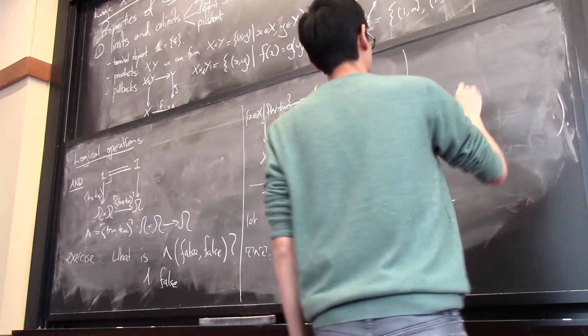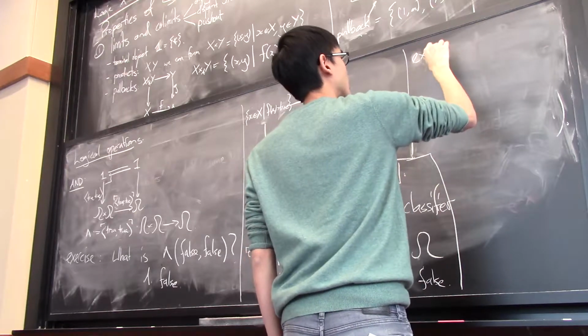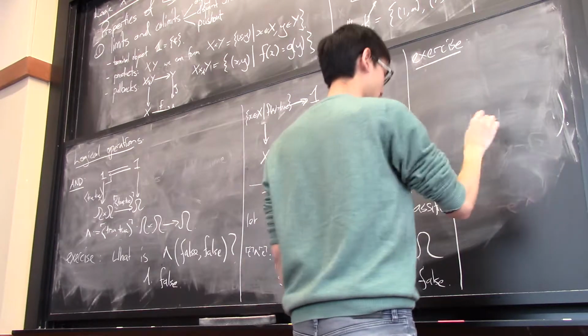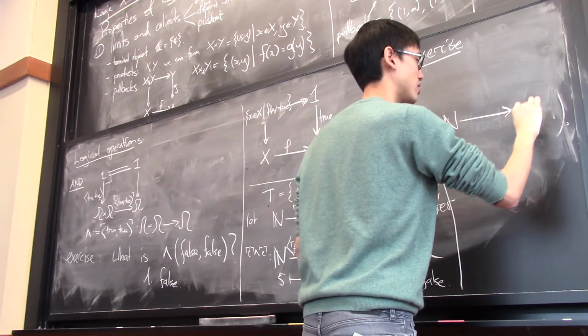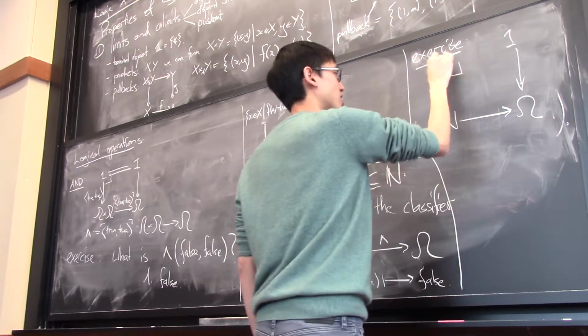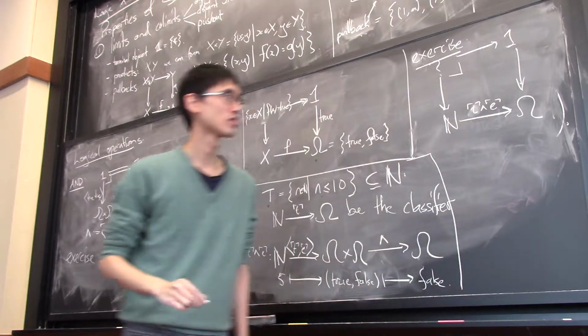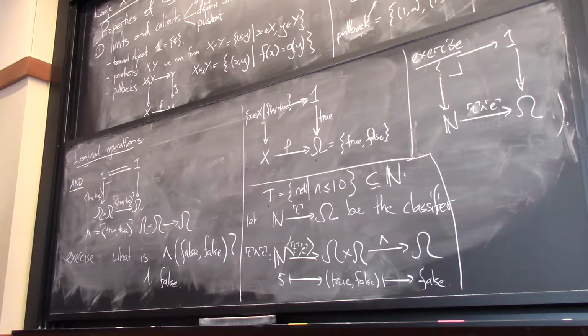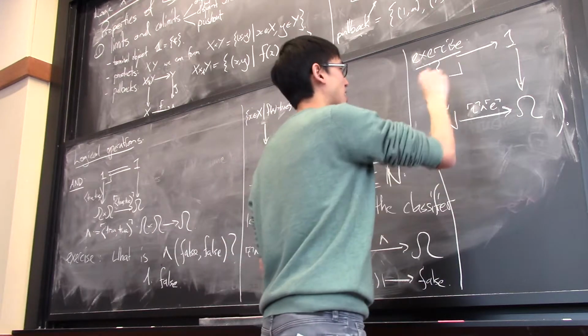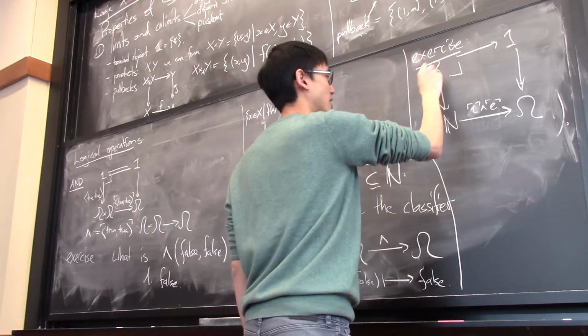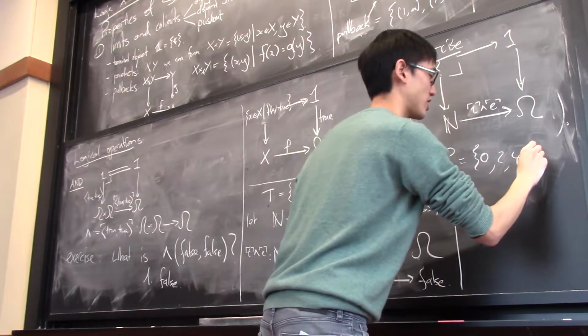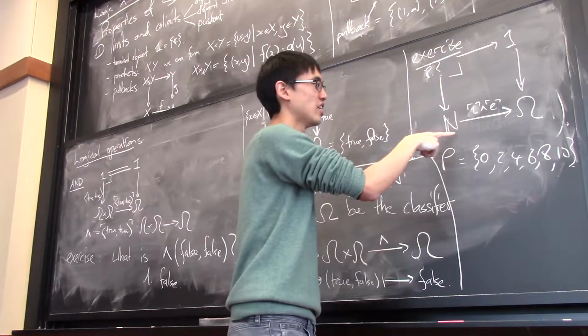So the question is, I guess, these exercises are: what is the pullback of E, no, sorry, what did I say? T and E. 0, 2, 4, 6, 8, 10, each one crossed with 1 or true or whatever it may be. Yeah. So I'm just going to call the pullback P. So the pullback is equal to 0, 2, 4, 6, 10. So the pullback, again, is the things that this thing maps to true.